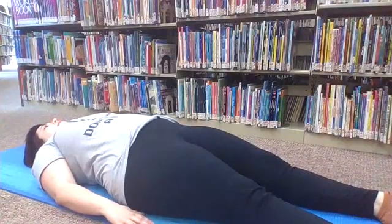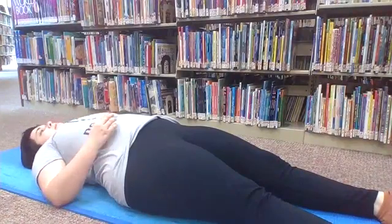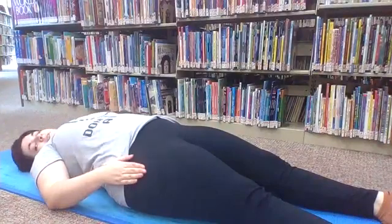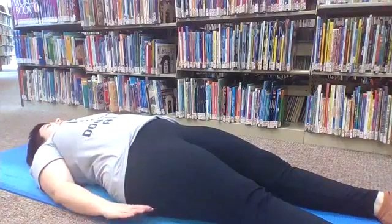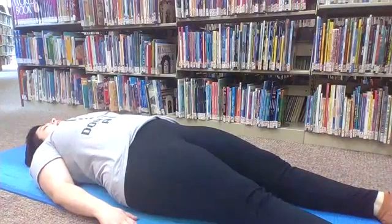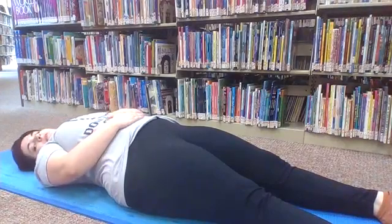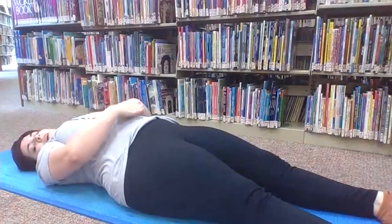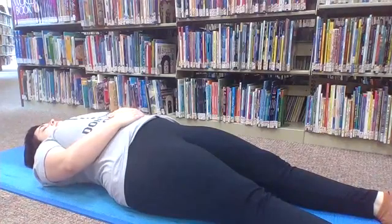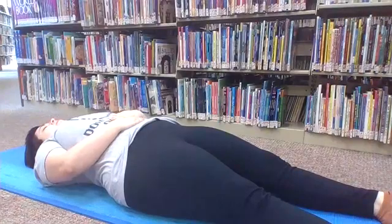You can feel where your neck got stretched from doing circles. You can feel where your back got stretched from cat and cow, right? And your legs. Is it nice? All right, so let's close our eyes for just a few moments. And we breathe in and out. Remember our balloon breaths, right? We want to fill the balloon and empty the balloon. So let's put our hands on our bbellies. Breathe in. Breathe out. Breathe in.